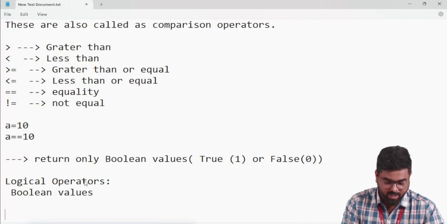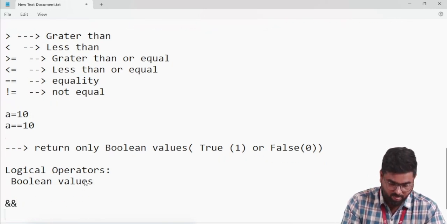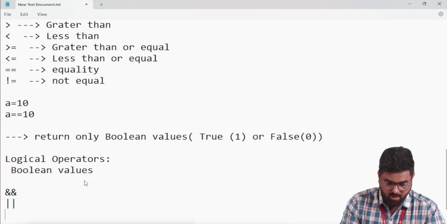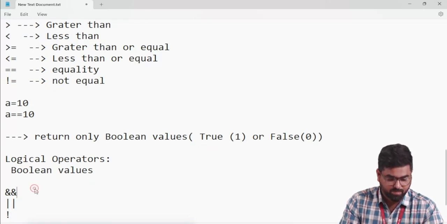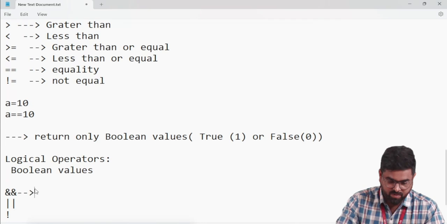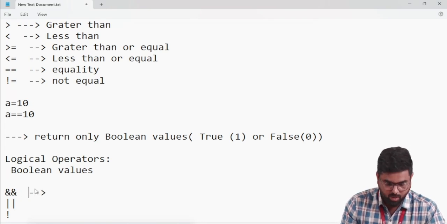And the logical operators are logical and, logical or, and logical not. So these are the symbols which we use to represent the logical operators.